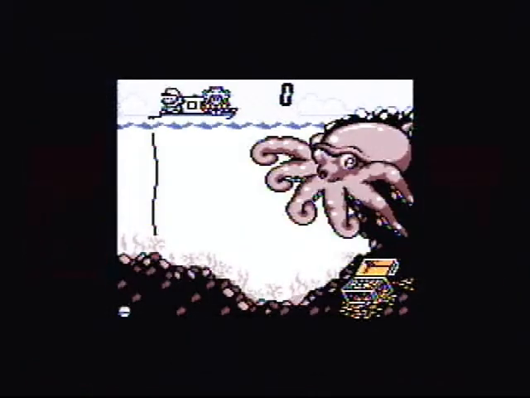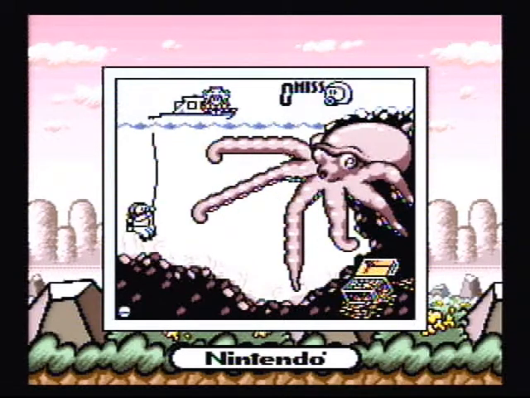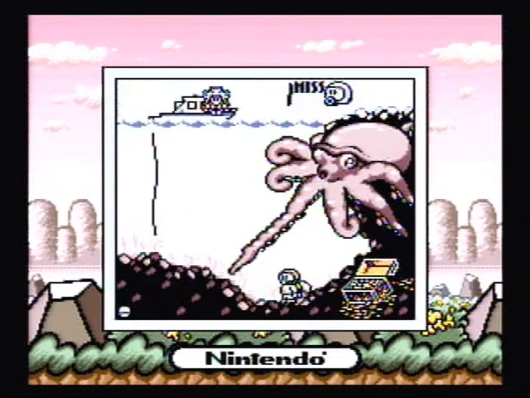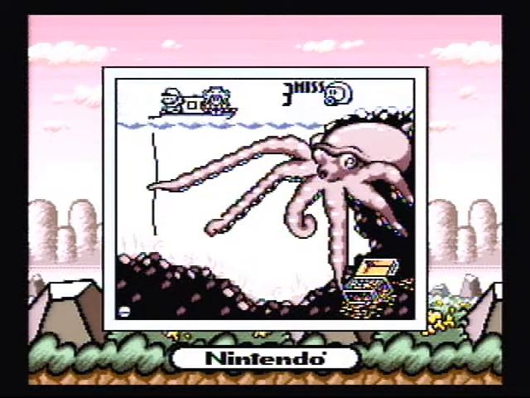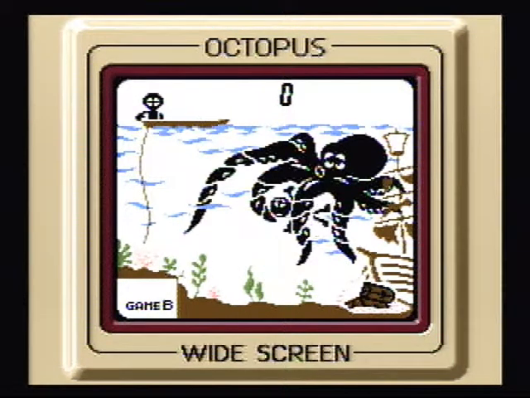Up next, Octopus. Considered to be one of the most complex Game & Watch games ever. The object of the game is to get the treasure from the sunken ship at the bottom of the ocean without getting caught by the octopus. In this version, you're Mario, and Peach is on the boat with you. Guess what? There's a classic version as well. Octopus was also released on Game & Watch Gallery 4 and Game & Watch Collection 2.